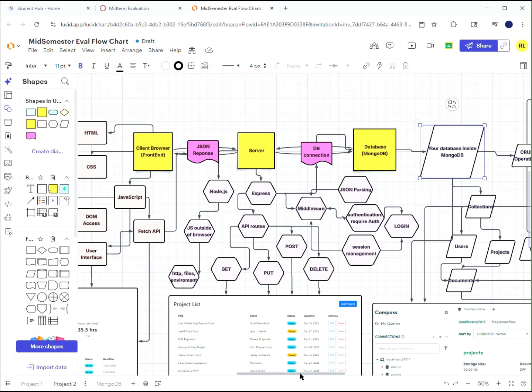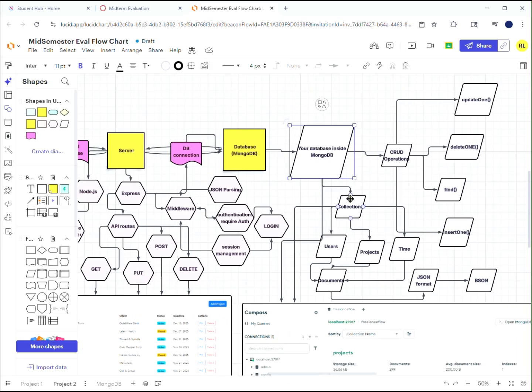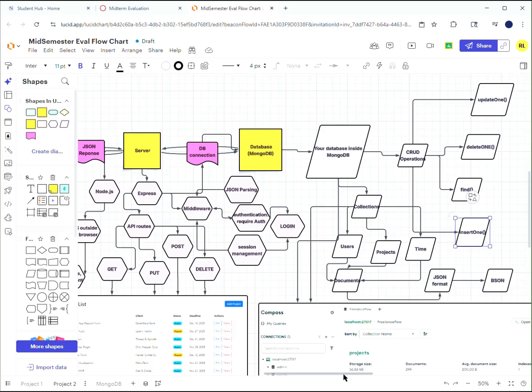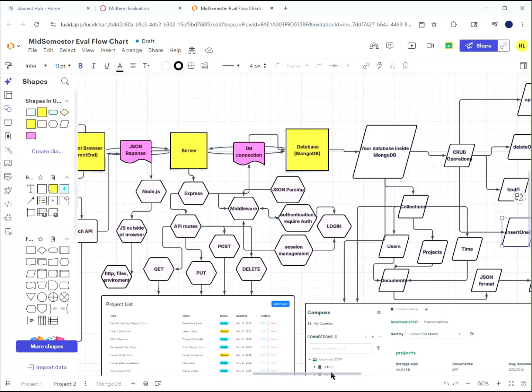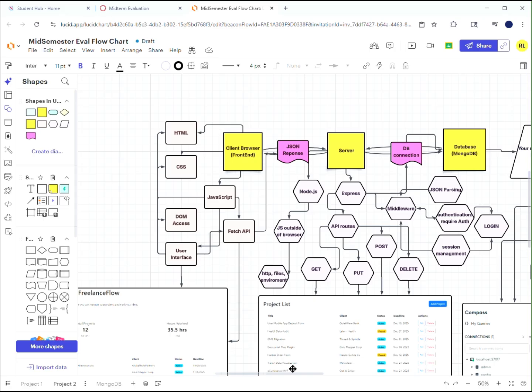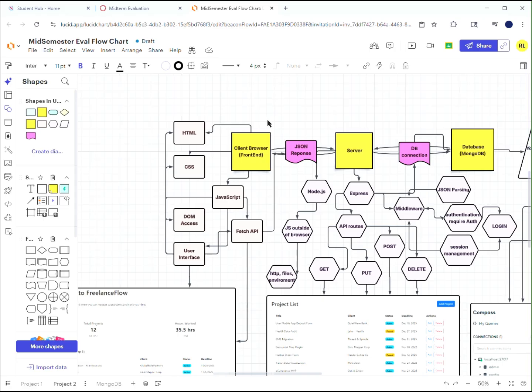MongoDB then goes inside of your database, inside of your collections. Let's pretend we are posting a new project: it goes into projects and adds a new document in JSON format, and then all of this backtracks. The operation happens over here, so insert one would be the operation that actually handles inserting that document, and then it flows back to the document object model for the change to happen on our end, essentially instantly.